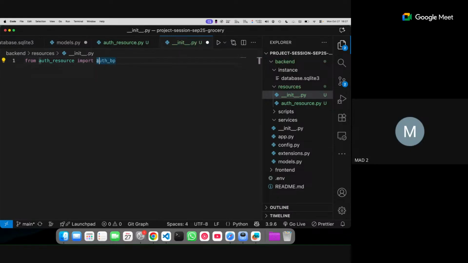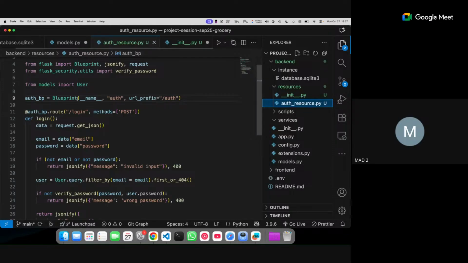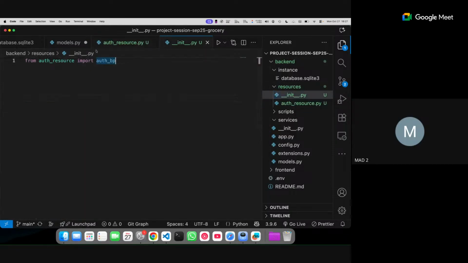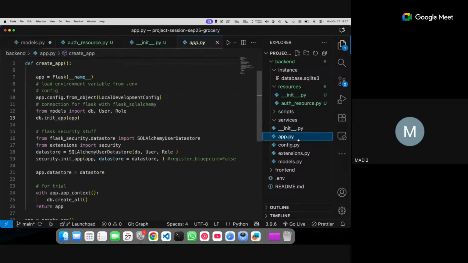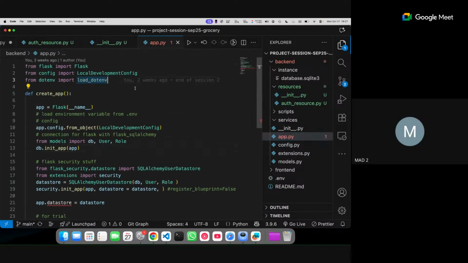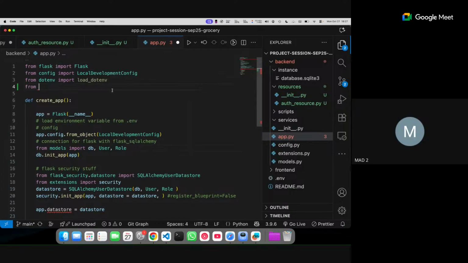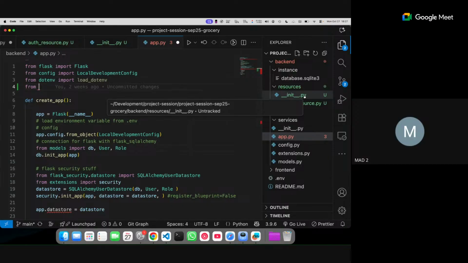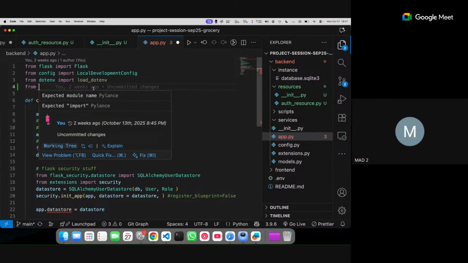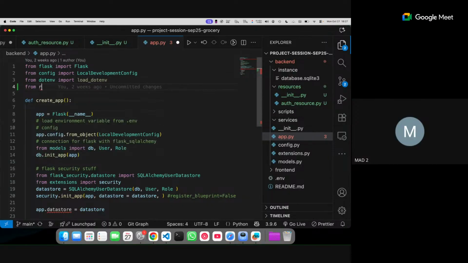Okay, so I imported this auth BP from here, this one. And in my app.py, I'll import that. So now, since I have imported this auth BP in init.py, I simply have to say from resources import auth BP.